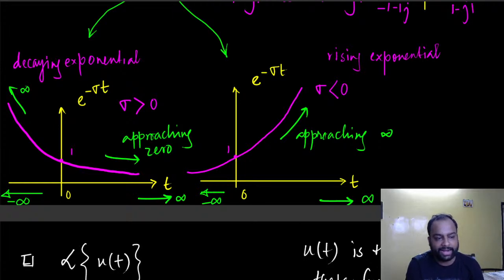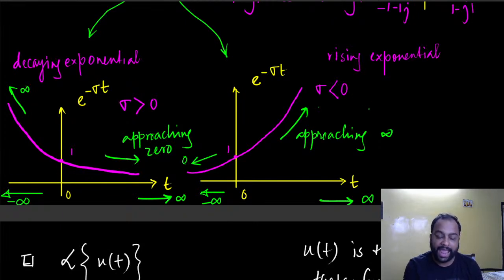And for the second example, when time approaches negative infinity, this one approaches 0, simply because when sigma is less than 0, say sigma is minus 1, then I would have e to the power plus t here. And when t is minus infinity, I have e to the power minus infinity. With that said, this rising exponential would actually go to a zero value, right? So e to the power minus sigma t will have a value of 0 if sigma is less than 0.